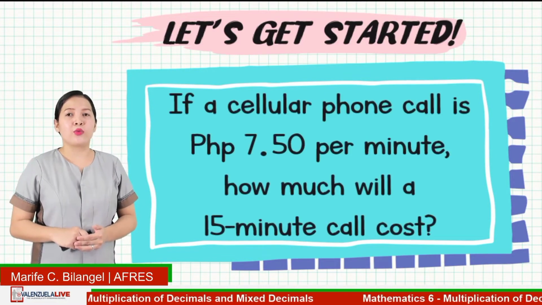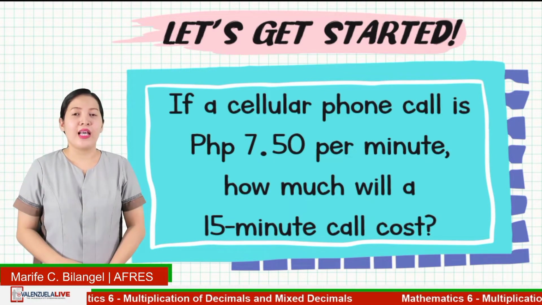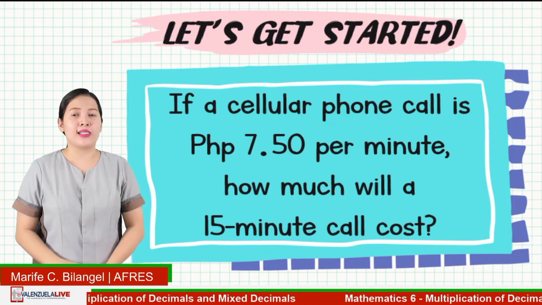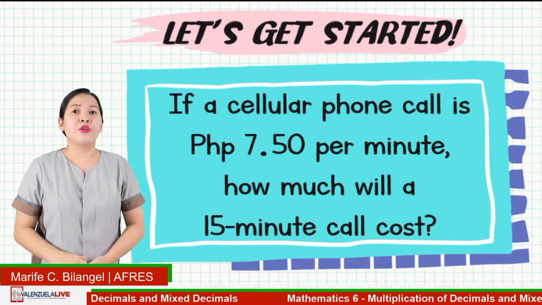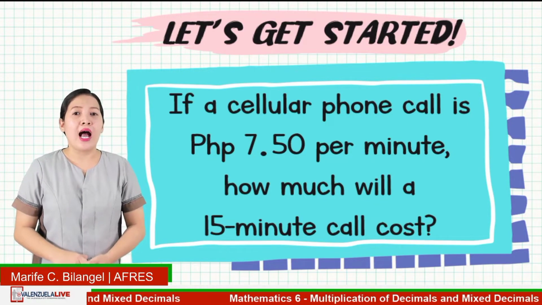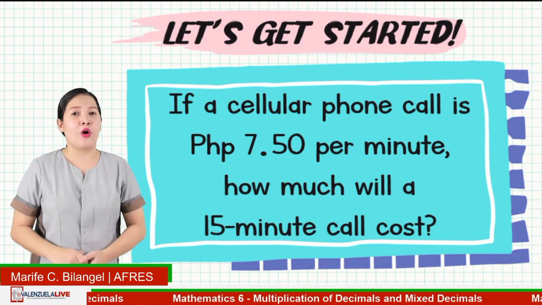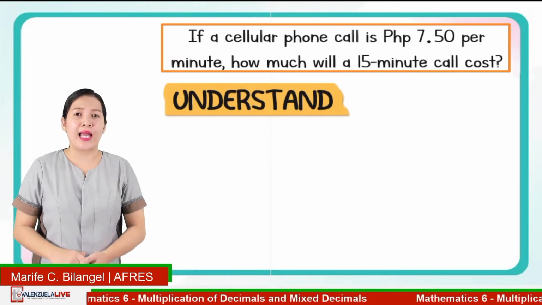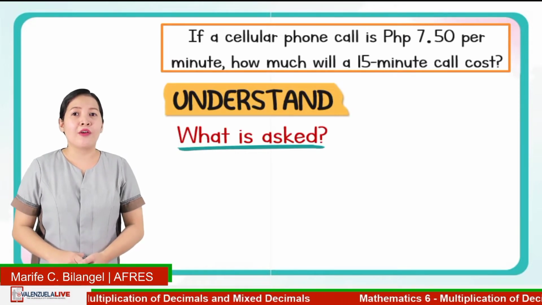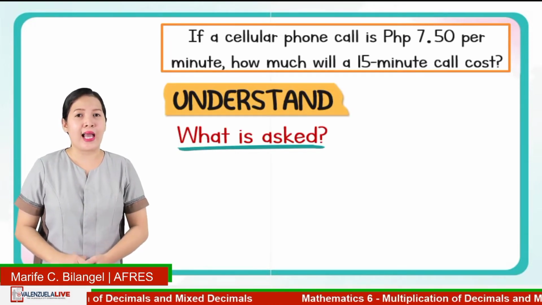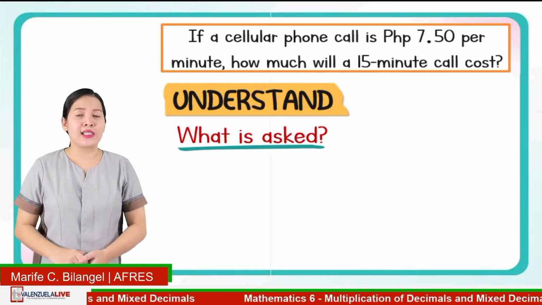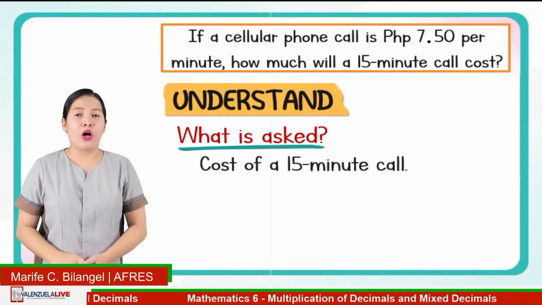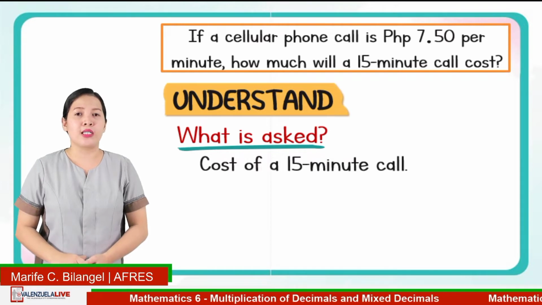Let's start with this problem. If a cellular phone call is 7 pesos and 50 centavos per minute, how much does a 15-minute call cost? So to answer this problem, we have to understand it by first finding what is asked in the problem. So what is asked in the problem is the cost of a 15-minute call.